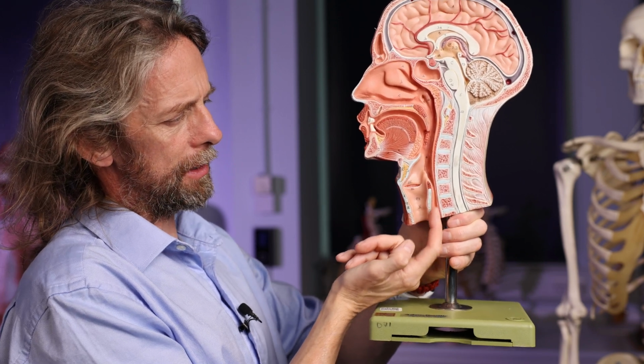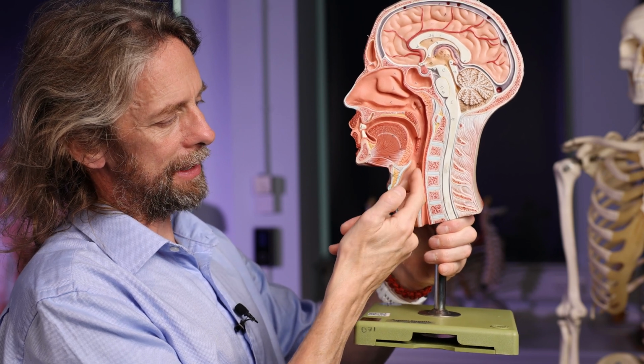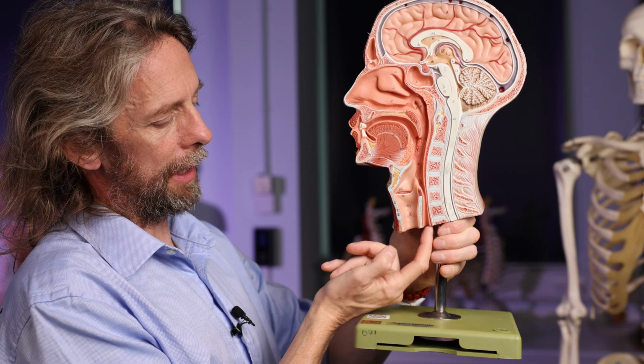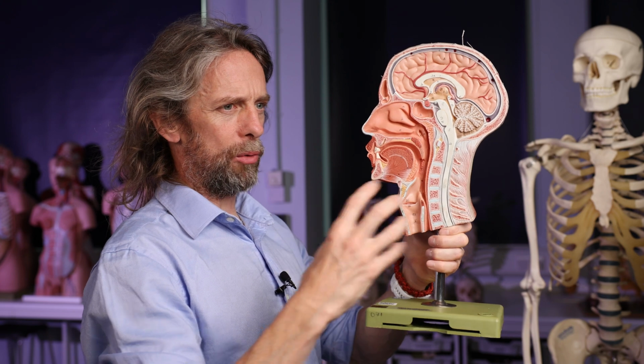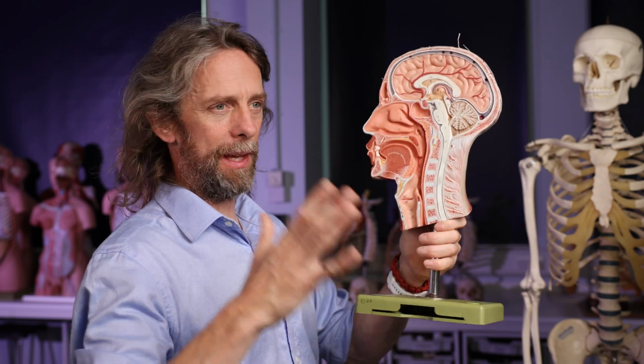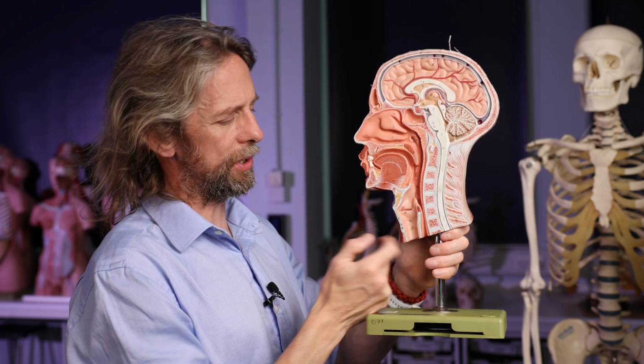So the esophagus is posterior to the trachea, and it's linking the pharynx here with the stomach as that tube. Remember that inside the body there aren't really any free spaces. There are lots of pressures inside the thorax, inside the abdomen, and these pressures are all pushing against and competing against other things, which means that if you have a tube that doesn't have anything in it, it's not going to stay open like you might look in the textbooks, it's going to get squashed flat.